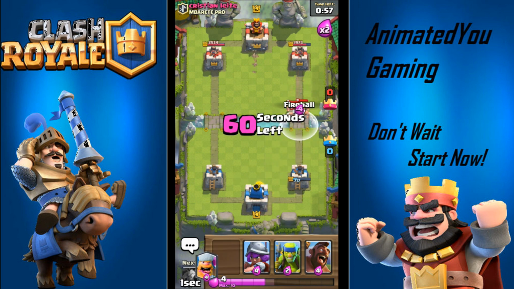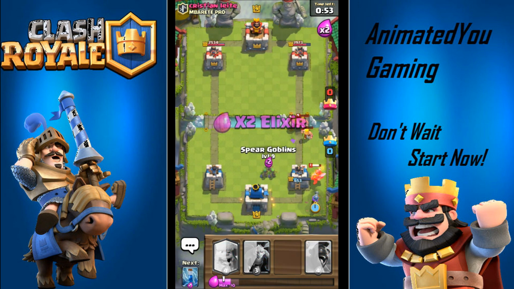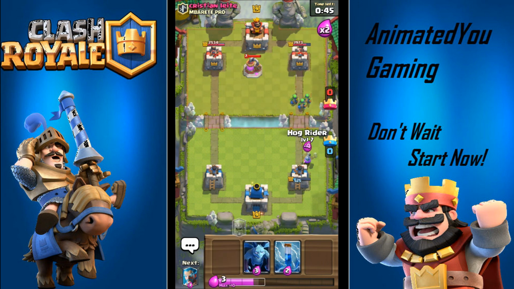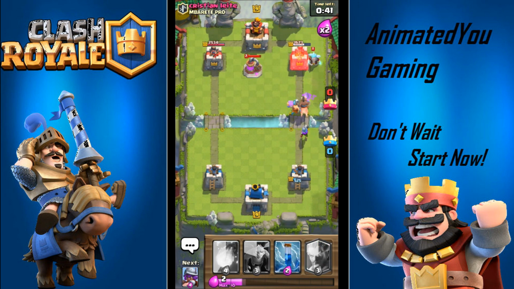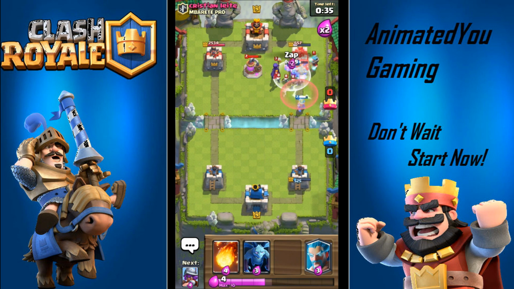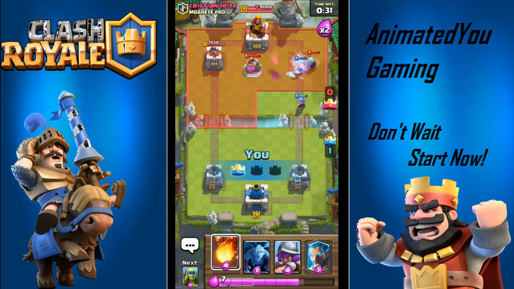Okay, fireball down. This dude's gonna get this miner going in. We'll get these goblins and the musketeer, so he's not gonna really touch our tower at all. And then I wanna rack up elixir here. I wanna get that hog down with the lumberjack, because that'd be pretty cool. Alright, we got it. Okay, lumberjack, get on the tower. Yes! Ooh, this dude's in trouble now. It's over. No, I'm kidding.